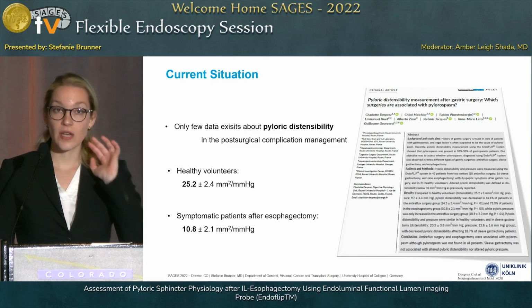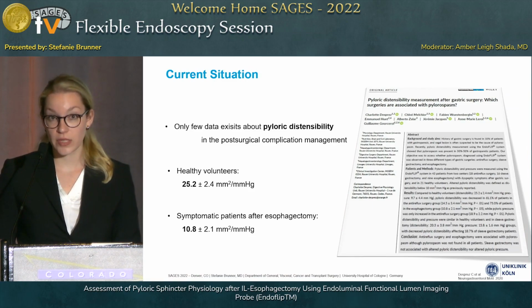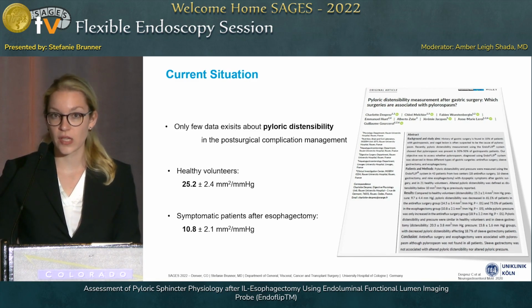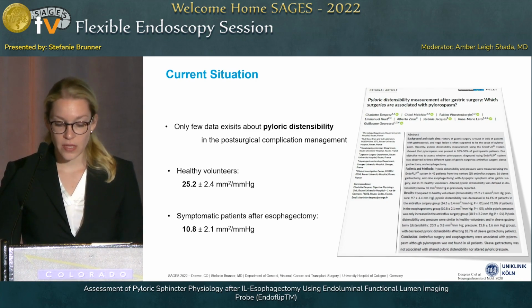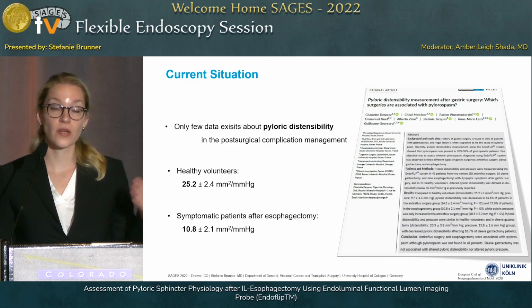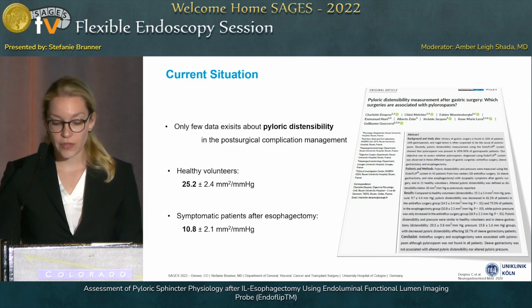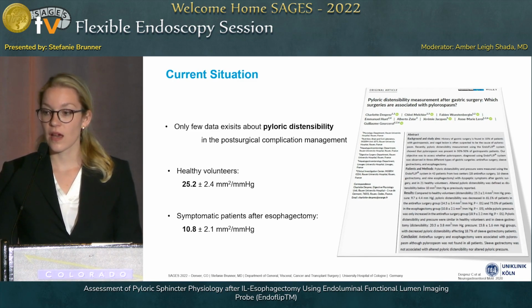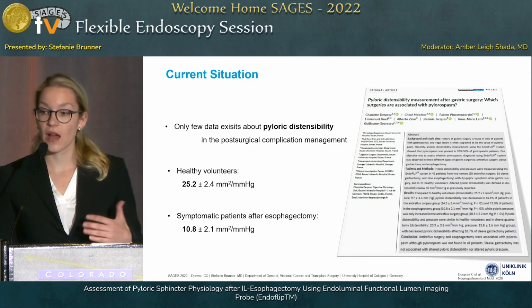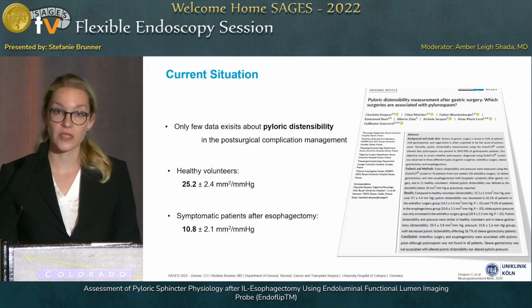There are only a few studies available that focus on pyloric distensibility after gastric surgery. One of them is a French study group around Desprez et al., who first described the distensibility of healthy volunteers and compared it to patients suffering from dyspeptic symptoms after gastric surgery. You can see the distensibility measurements in healthy volunteers and symptomatic patients after esophagectomy.